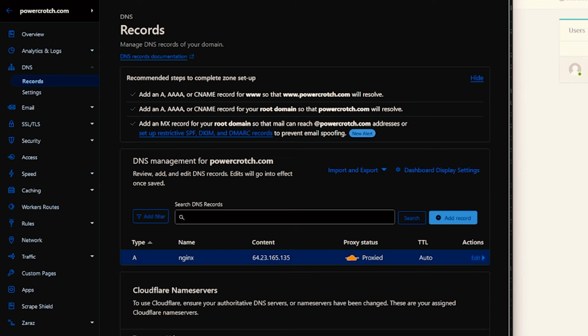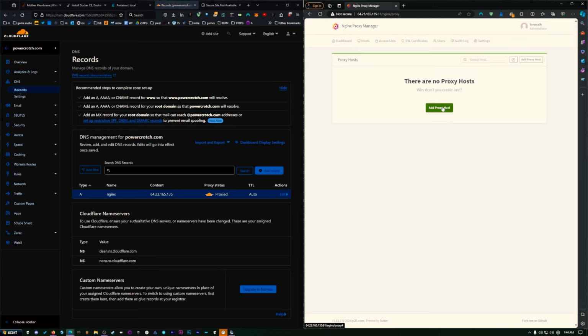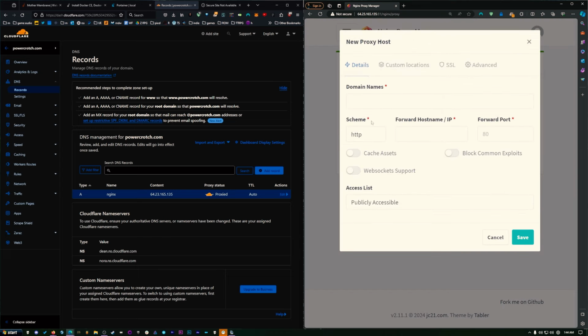All right, now check this out. Come back over here, Nginx Proxy Manager. We've got proxy hosts. Let's add a new proxy host. I'll make it bigger so you can see it. Add a host. This is just HTTP for now. So we want our IP address to be 64.23.165.135. And then this port is our Nginx, so that's 81. And then up here on the top, I'm gonna put the domain name we just created. And make sure you press enter or else it won't work.